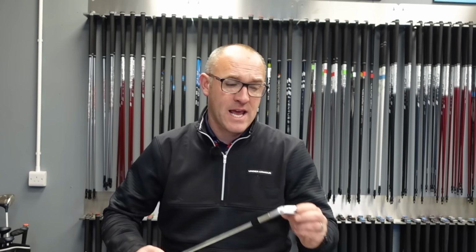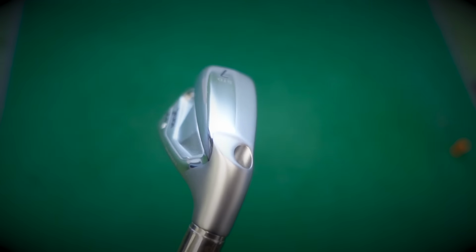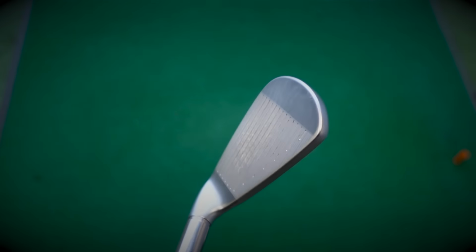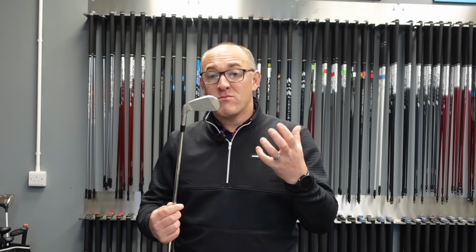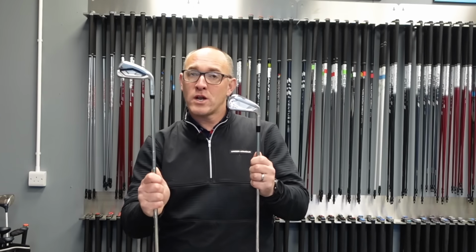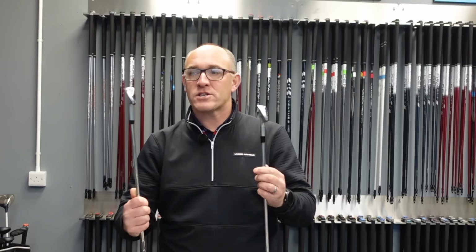And then we've got the ZXi4, which when I did the Srixon testing and the Srixon reviews, I keep saying this, but it's an underrated iron. It's an iron where it gets missed in this kind of game improvement iron, and I'm not sure entirely why. Maybe because on the face of it, it looks more of a player's club from the look of it, right? So if that's sitting on the rack, which one are you going to pick up? Well, this one looks like a game improvement, maybe not, this one doesn't. So you're definitely going to get attracted to that.